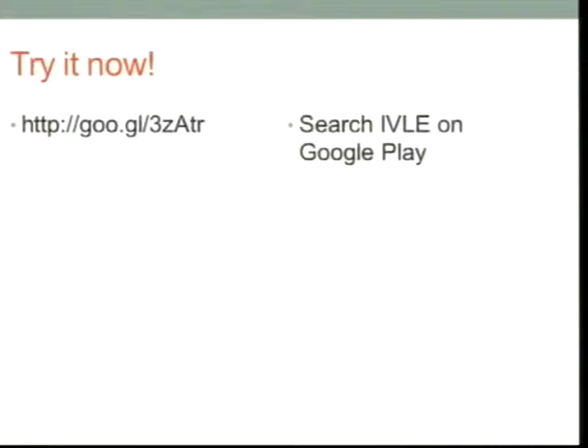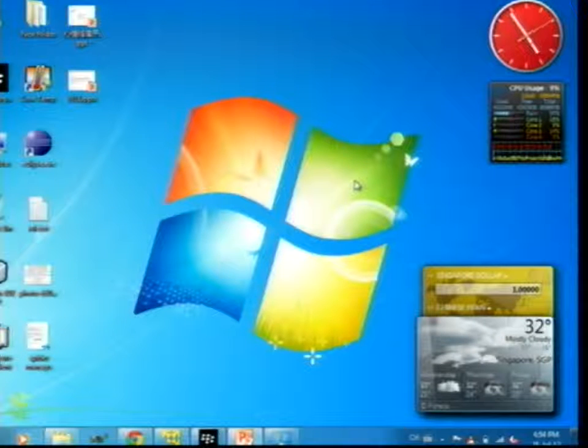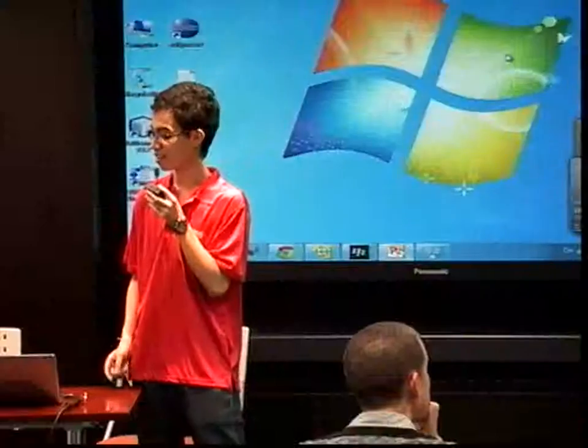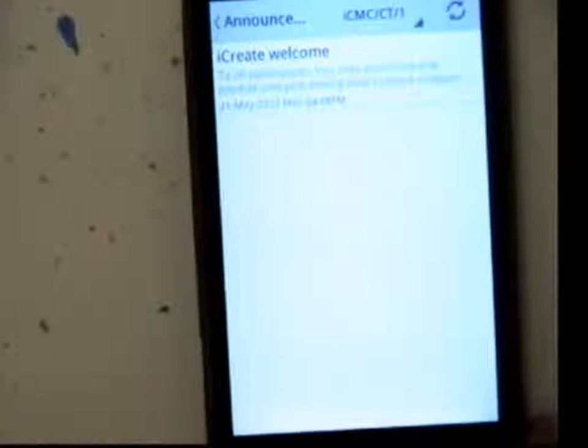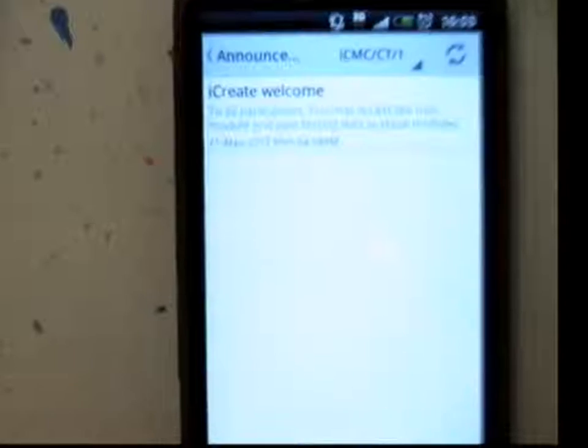Can you go back? Can I just pick up the device and open up the home? Are you able to see all your announcements from all your modules at once? Cannot. But if you go into announcements, then you see there's navigation there. It's very easy for you to navigate around. But you have to do it one by one, right? Yeah. Okay.